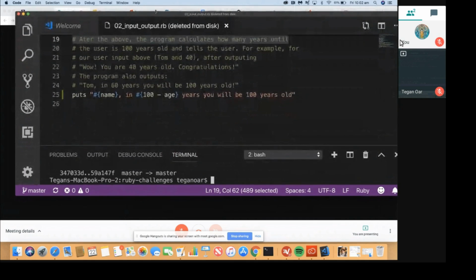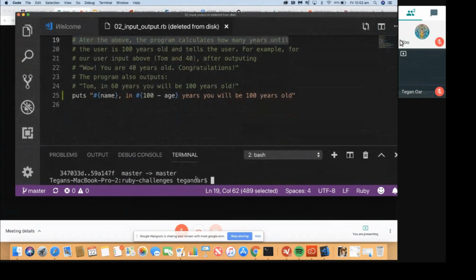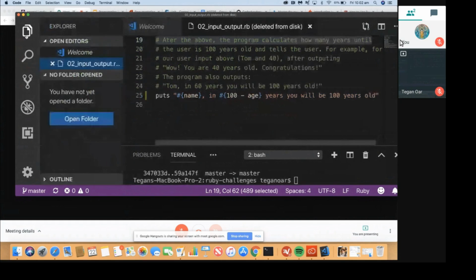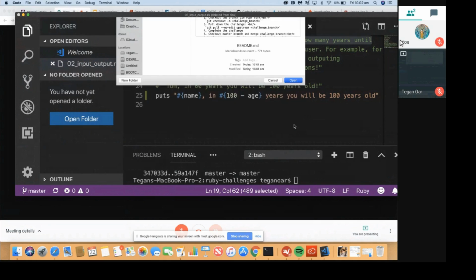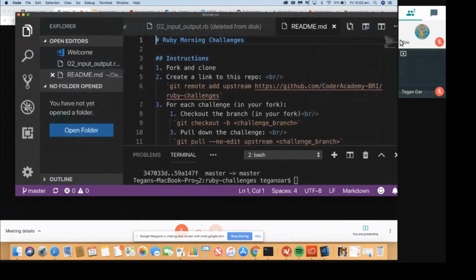Now click on this guy up here, and then let's look at the README. Oh, you don't have a folder open, so just go to File, Open. README? Yeah. And scroll down.